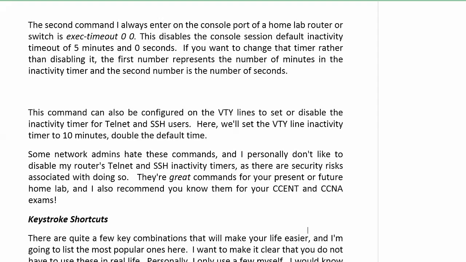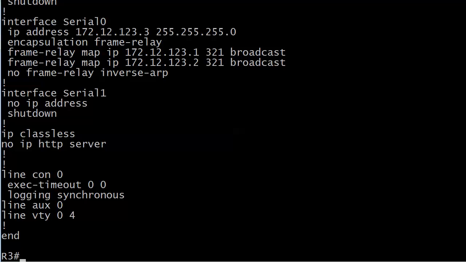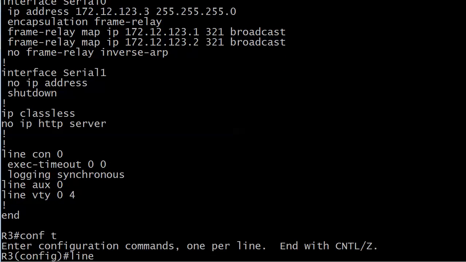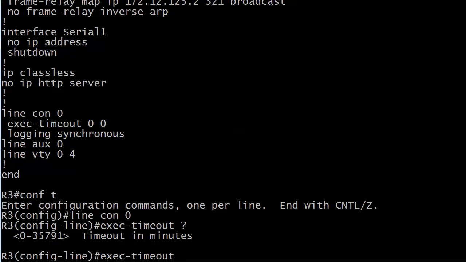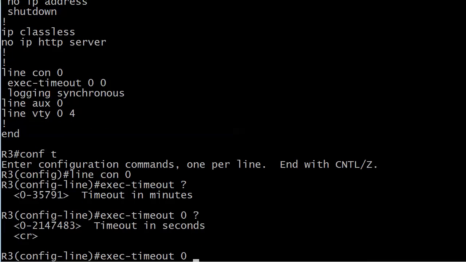What this does is disable the console session's default inactivity timeout, which by default is 5 minutes and 0 seconds. Let's go to the live equipment here, exec-timeout 0 0.